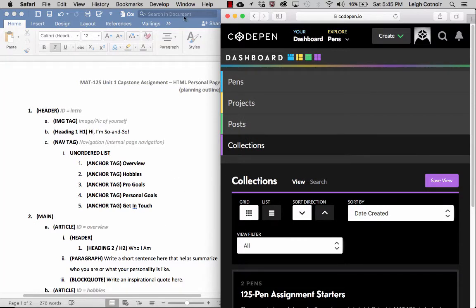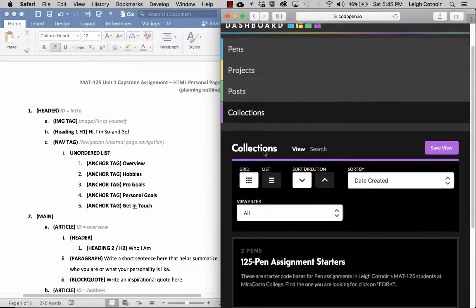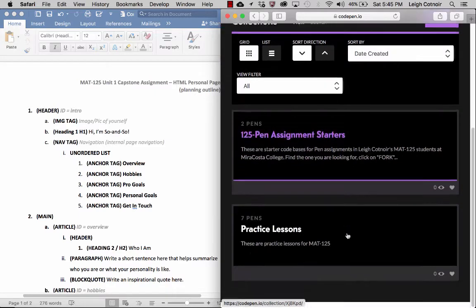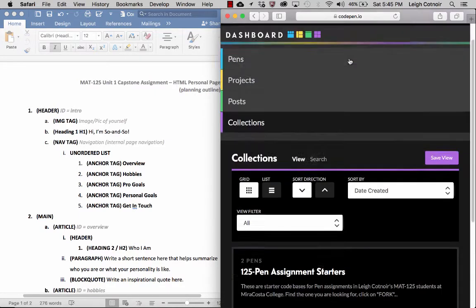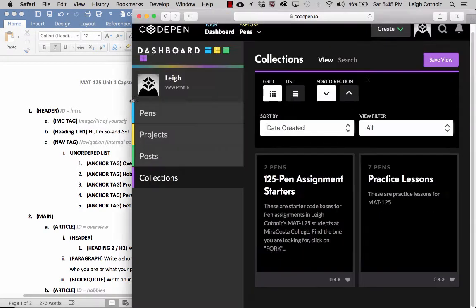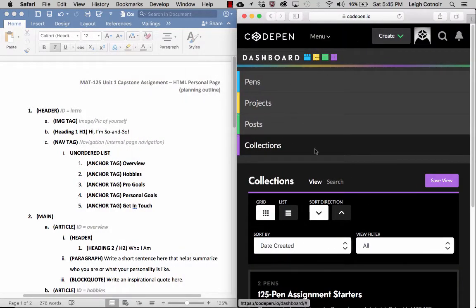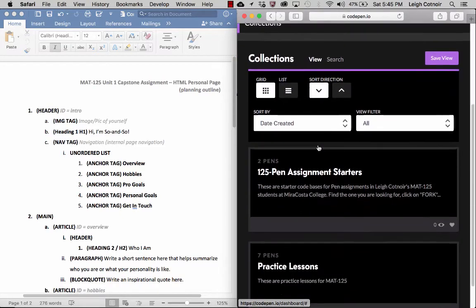All right. Now, whenever you go into CodePen, you can just go ahead and jump here to your dashboard if it's not already loaded. And I have collections here, and mine is in a mobile view layout right now because I made it smaller. Yours might look like this. Mine just started to collapse so that the left-hand sidebar is now at the top for navigating to different sections of the dashboard.